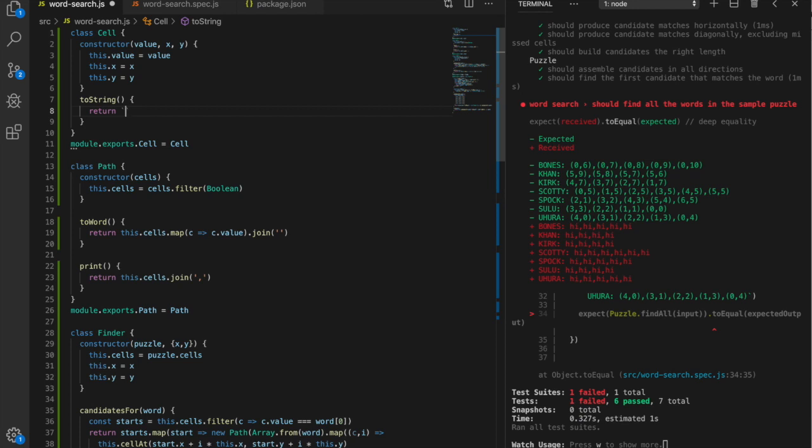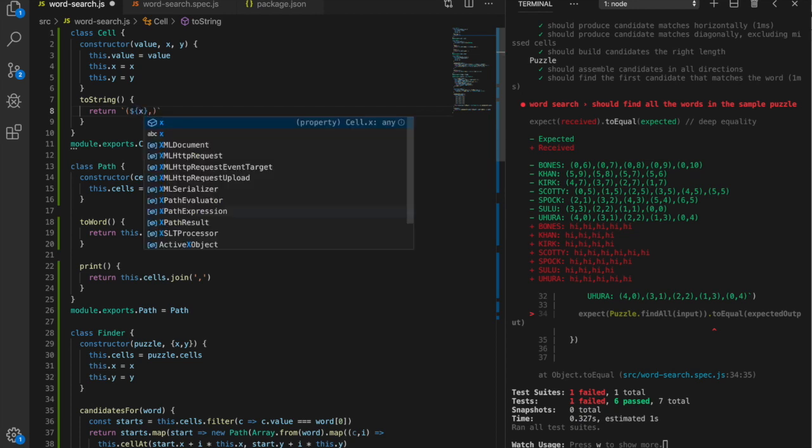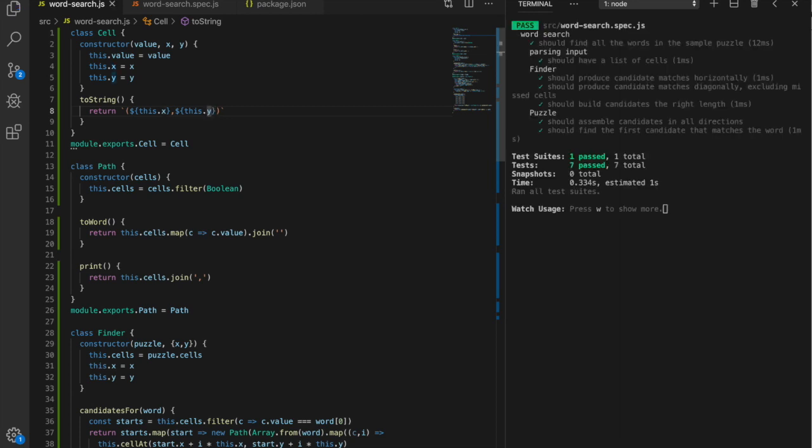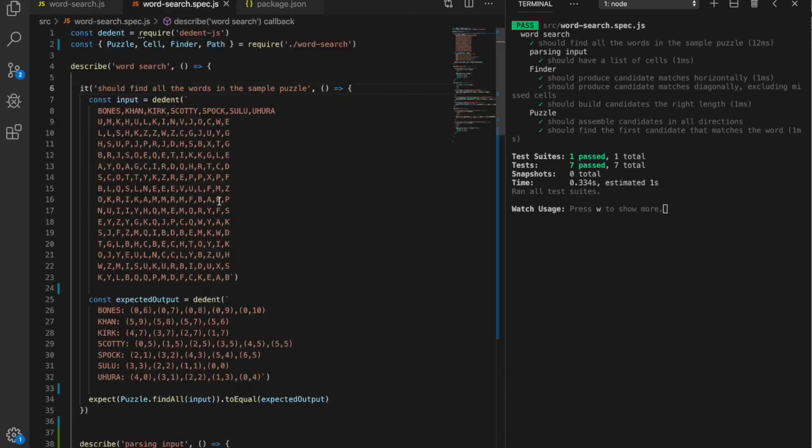And now I can actually do a little bit of formatting here. There you go. Our acceptance test is passed. We found all of these words and printed out all of that output. And we moved our way through it.